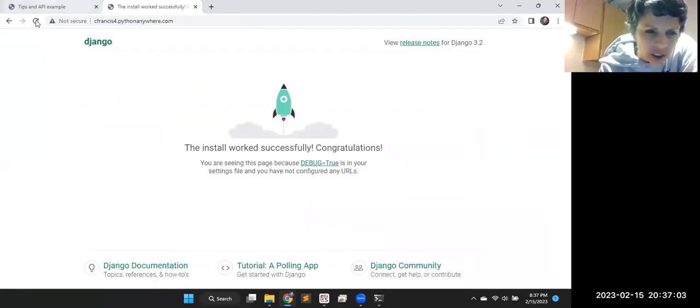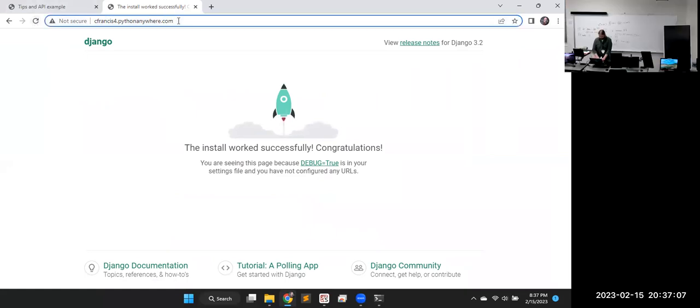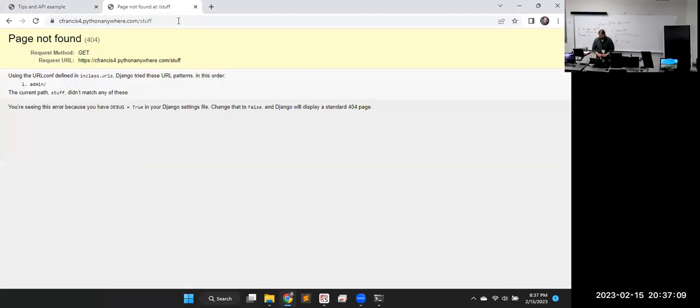To push out the new version, you just push that reload thing? Yes. Okay. And I didn't put anything in the URLs, but we saw that message before, right? It looked at the admin like, okay, there's no... y'all know what to do for the URLs. We've seen that twice and in the homework that was due the other day.